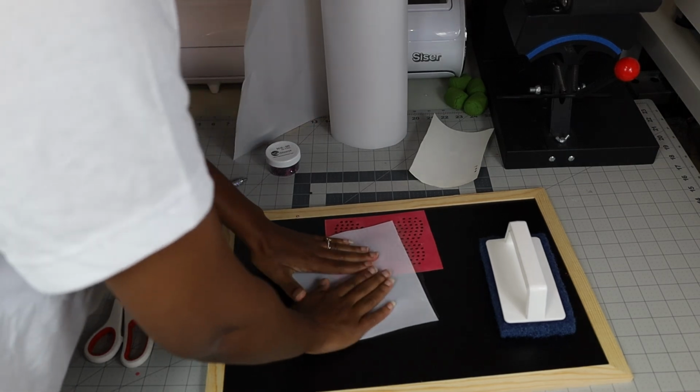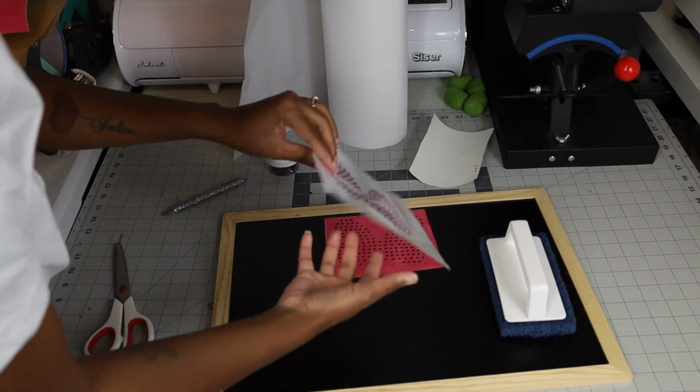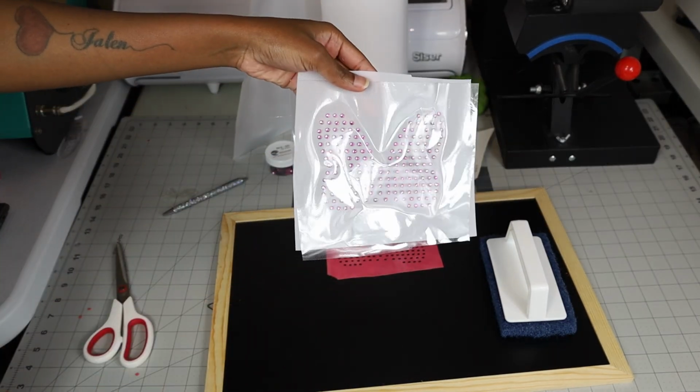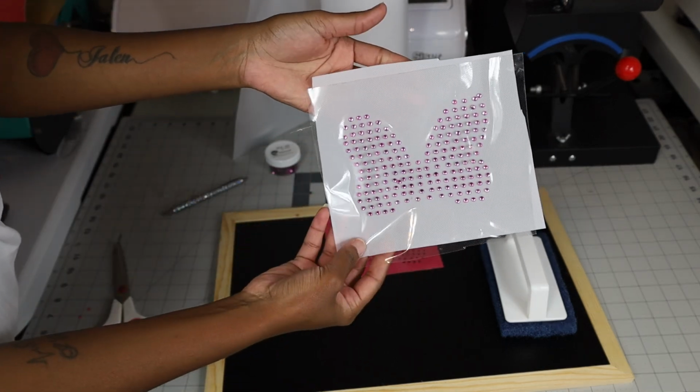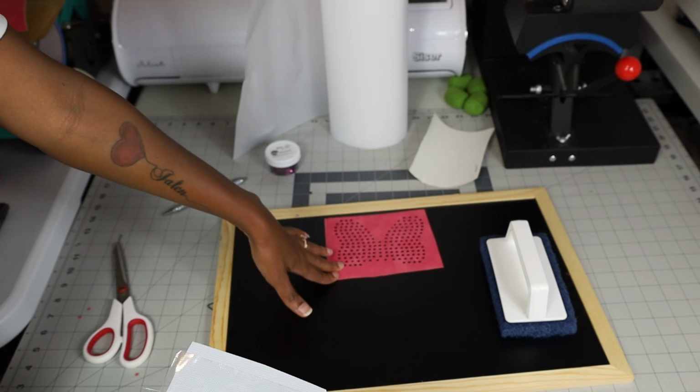And if you are planning on selling rhinestones, then you could do this process. This be the process right here, and you'll be done. You could sell it to whoever you need to sell it to. But we need this because we're gonna press it. But I could reuse this pink template again.